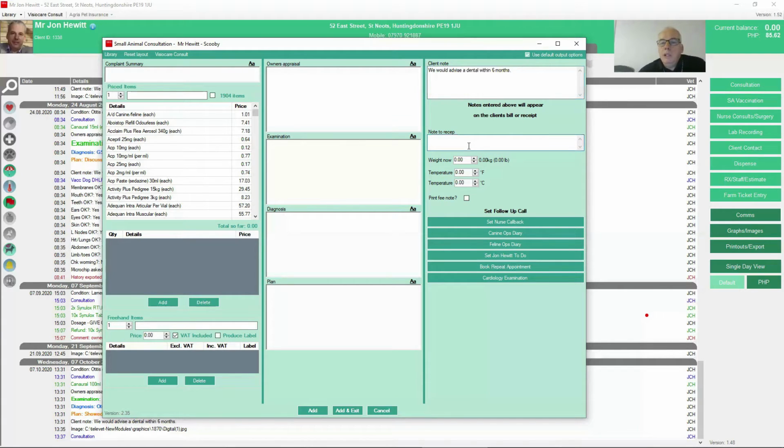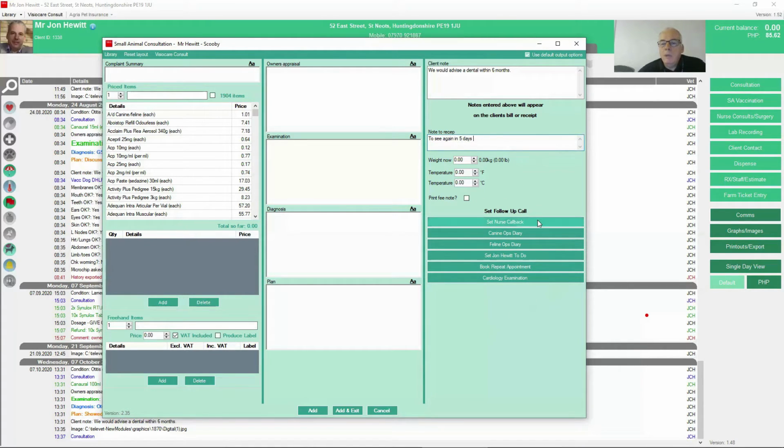You've also got in there a note to reception. So if I pulled this client out of a waiting room list and I want to see the client again, I could actually just put a little note in there just to say, I want to see the client again in 5 days. So you don't have to rely on the client to then convey that information back to reception. Okay, so when the receptionist picks the client up to pay, it'll tell them that warning in there. I've also got here a space where I can put weight and temperatures in. Okay, and also I can run other things from here.